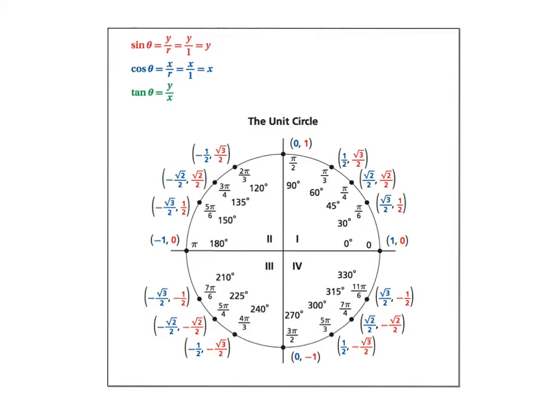If you didn't quite understand why the triangles give you these points here, then you might just have to memorize them. But the good news is they all repeat using the reference angles after this first quadrant here. So any reference angle of 30, and that would be the 150 here, would give you the same exact coordinates, but they would just be a change in sign of either the x cosine or the sine y values.